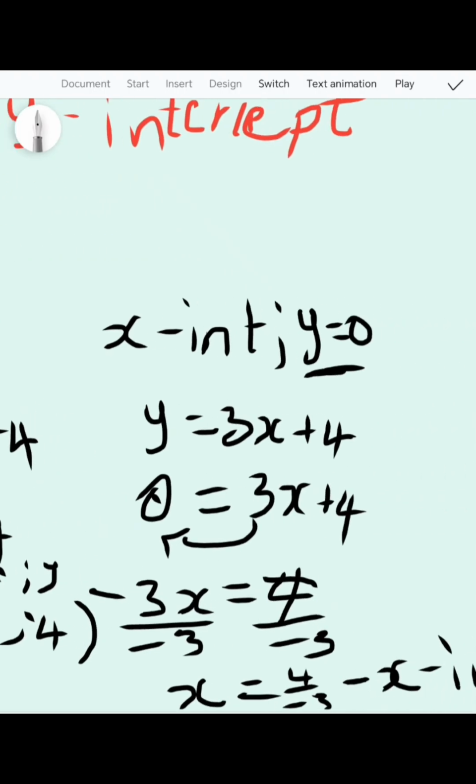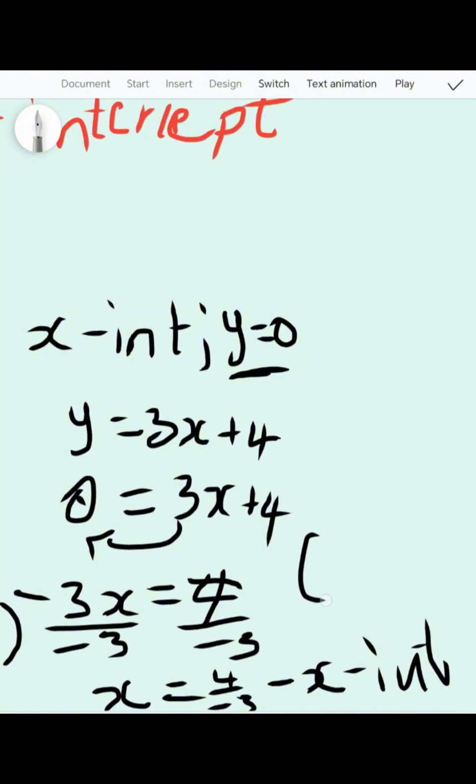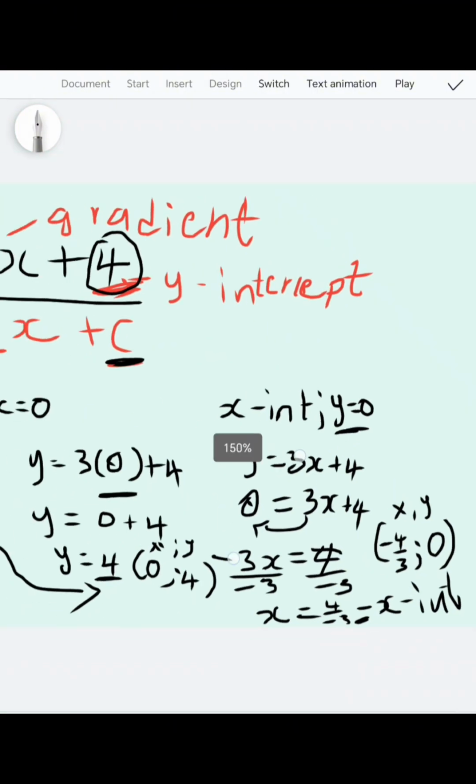So what are your coordinates for the x-intercept? Because here, let us write it again so that you may understand fully. Because I put my y to be 0. Where there is y, I'm going to put 0. And what did I say x is? I said that x is negative 4 over 3. These are your coordinates when you calculate the x-intercepts. I hope we understood very well, guys. Then remember, guys, you had 2 coordinates there. So let us draw the graph.